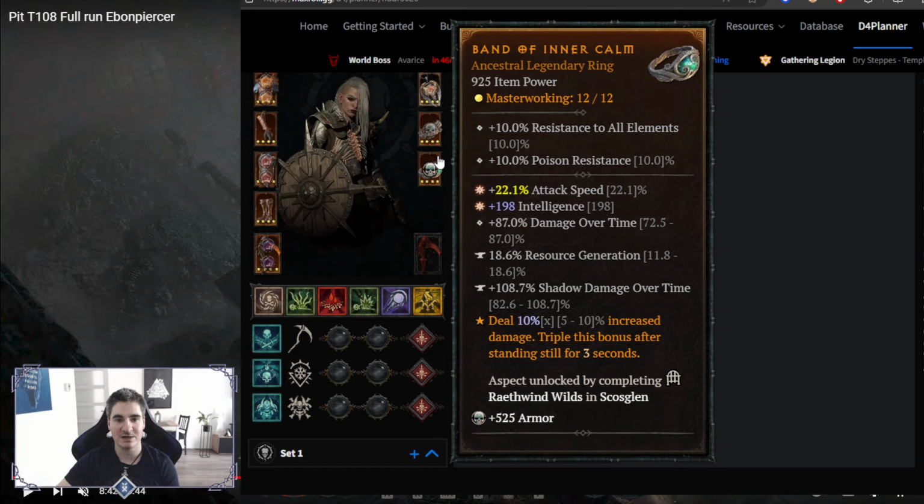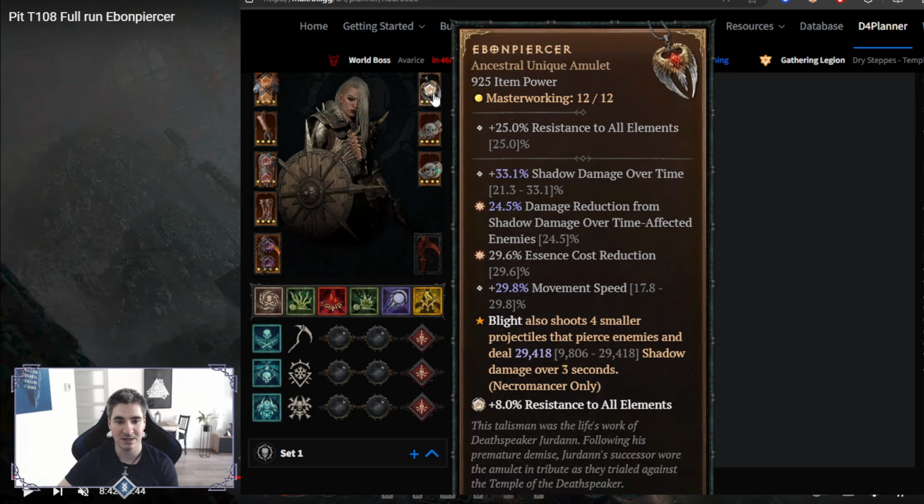And here also, by the way, we go with Enter Calm. If you stand still, it gets triple bonus damage. So this one is also amazing, as that's what this build does, right? You stand in place a lot.